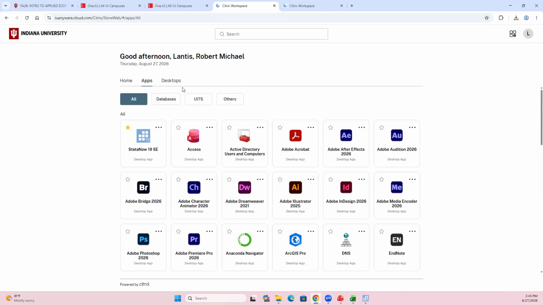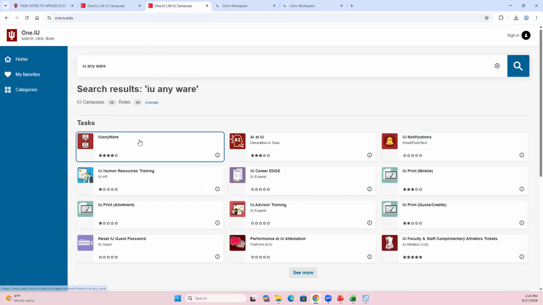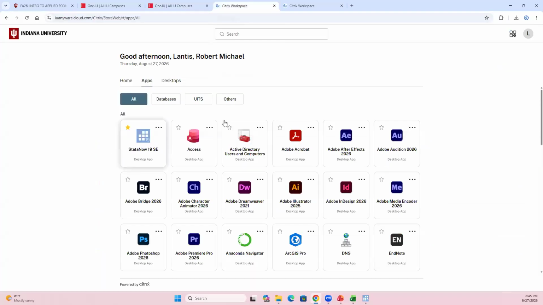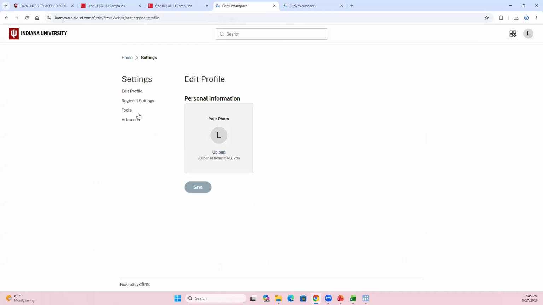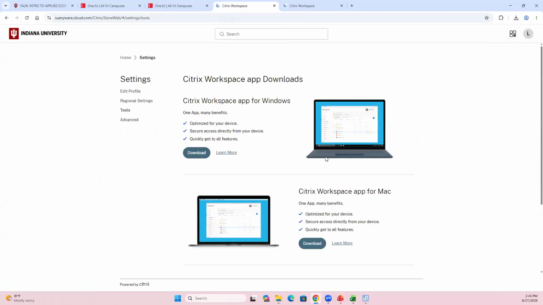So you can't even get to this interface on IU Anywhere. I can't, but I'm guessing they. So if you go to IU Anywhere on one.iu, you can't access it? I can access it. But the apps, when you go to click here, it's not working. So what did I say last class we're also going to have to do? We're going to have to go up here to account settings. Okay. We're going to go down here to tools. You probably didn't get this downloaded. This was that Citrix Workspace app.